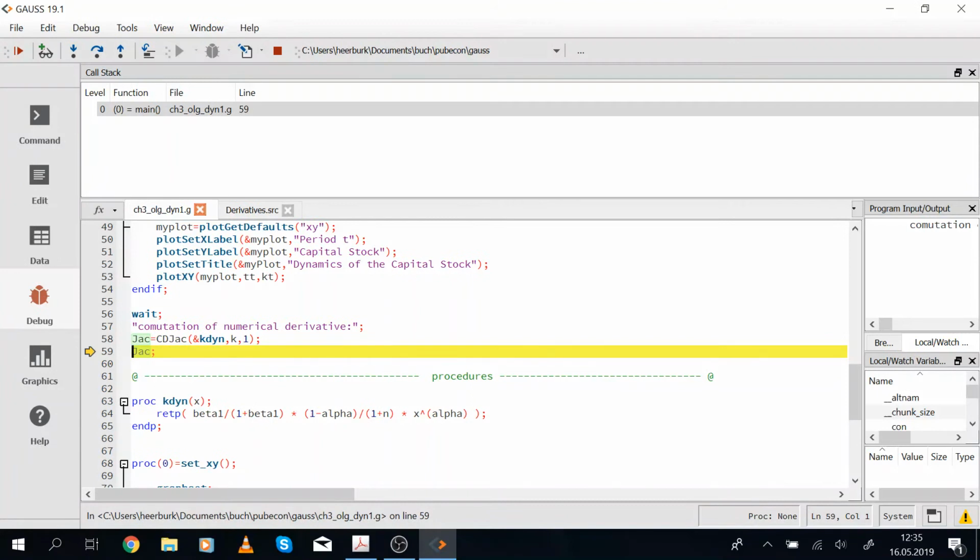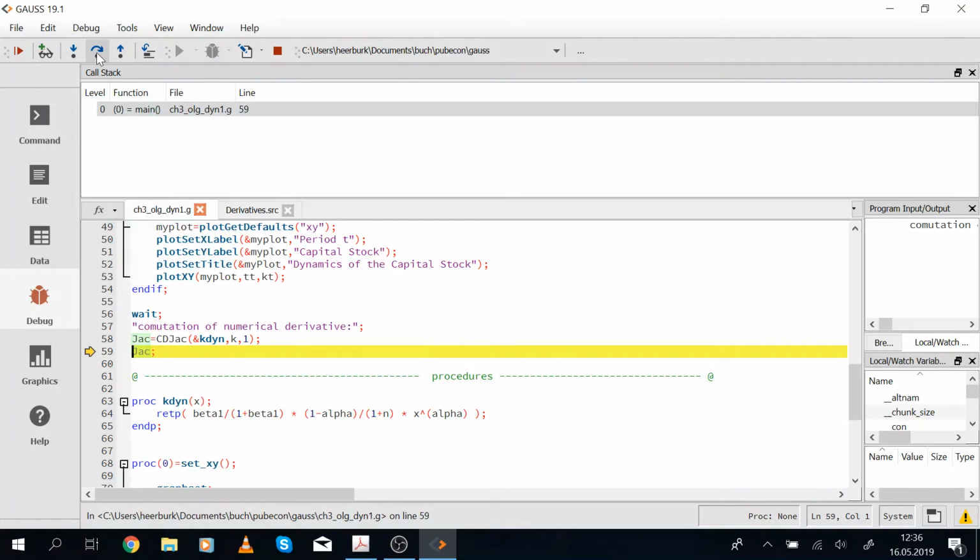The value at which you would like to evaluate your Jacobian is the second argument of this command, and the third argument provides the dimension of the function. So in our case it's a one-dimensional function. We just provide the argument 1.